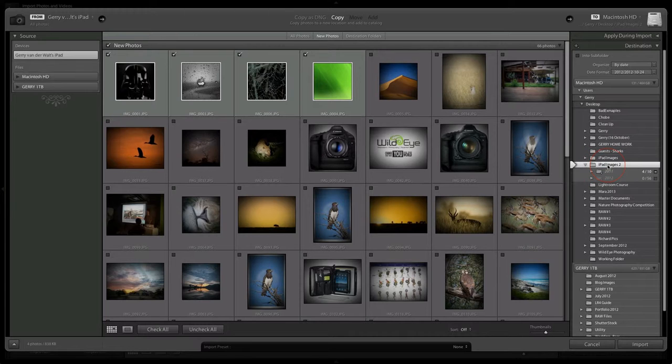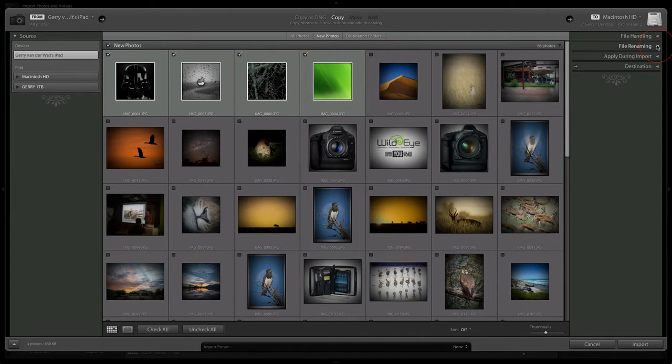I can now go one step further by just going up a little bit and clicking into subfolder. Here you can enter your subfolder name, you can organize it by date or all into one folder, and you can give it the date format which you want to use for that folder. Not going to do that in this case, so let's unclick that and just double check we're still on iPad images. So I can close that, and I'm now ready to do my import.